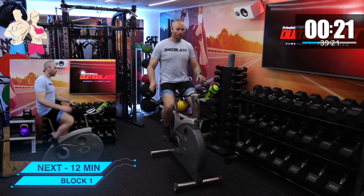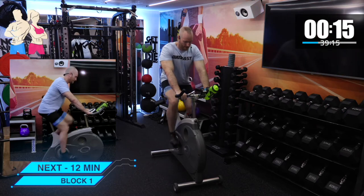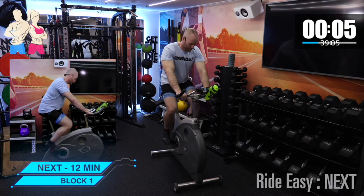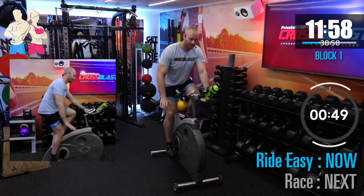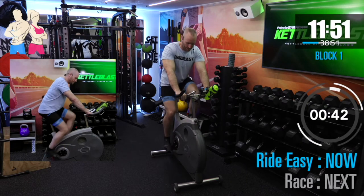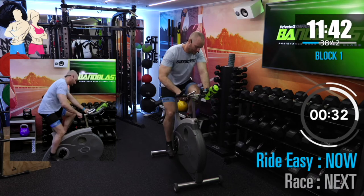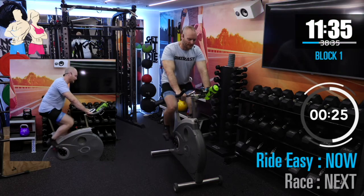Yep. We want to put some tension on the bike again and come in to ride easy. Lift your chest up. It's going faster when the music starts. And we are going to find the ride easy pace. Down, down, it's slow. Down, down, down, down, down, down, down, down. Okay, adjust your tension a little more on. Down, down, 30 seconds. Down, next up we want to race.